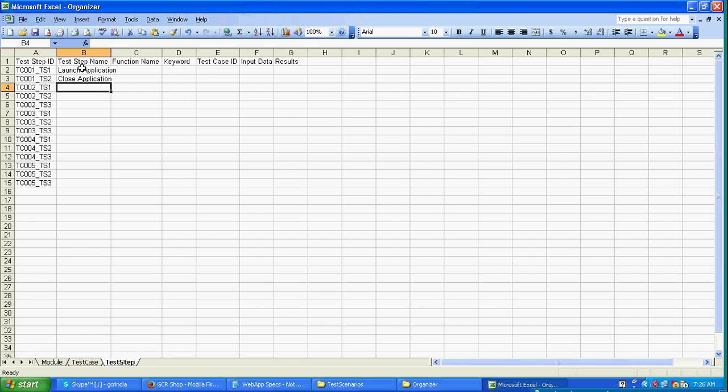Next, launch application, next customer registration, next close application. Next, launch application, login, next close application.